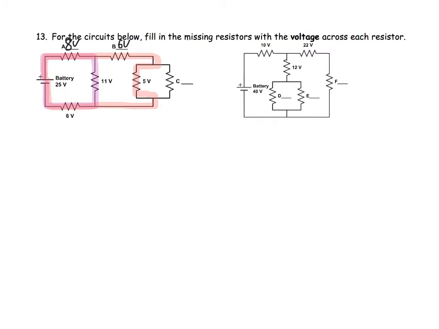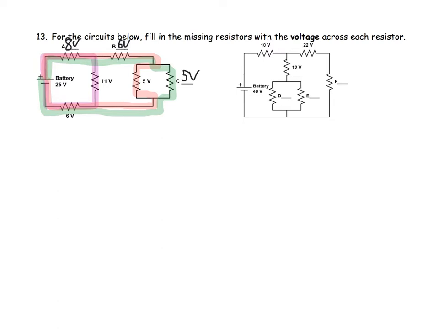And then we'll take that final loop there, going from the battery through resistor B and all the way to the outside through C. For that one, we have a voltage here of 8, we have 6, we have 6, so that adds up to 20, which means that one must be 5 volts. We also can see that these two that are in parallel have the same voltage, so that's another way that you could have figured that out.